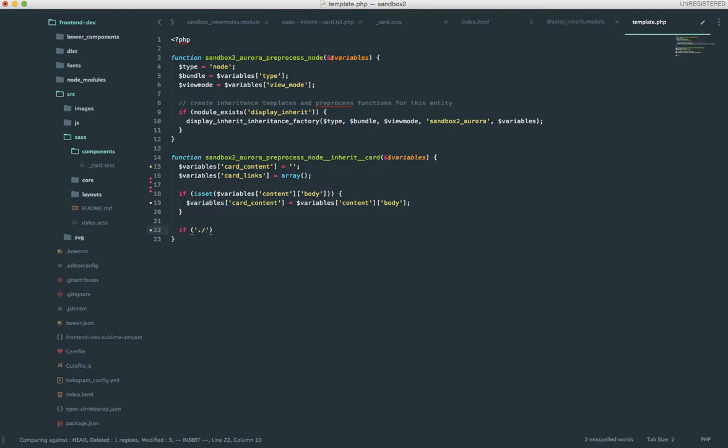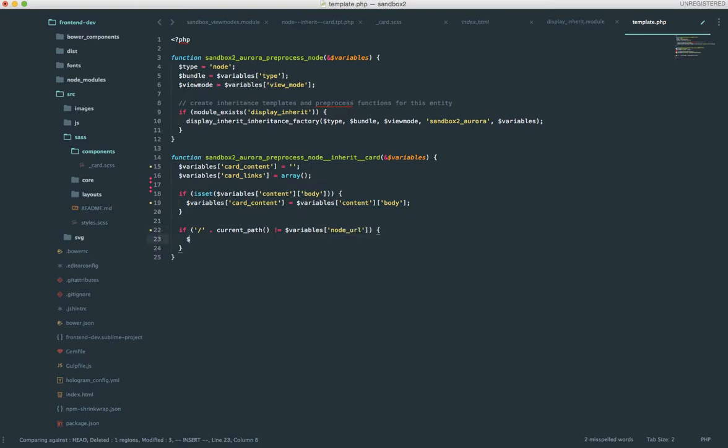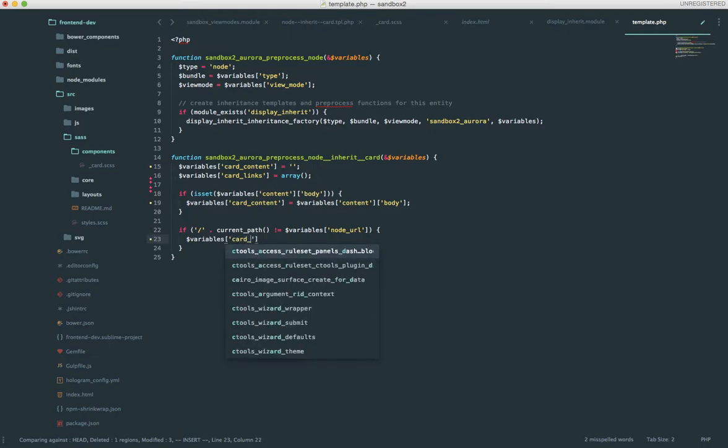Well, it would probably be if we're not on the home page, or if our current page is not equal to the node URL or something like that, then we are going to set up card links.